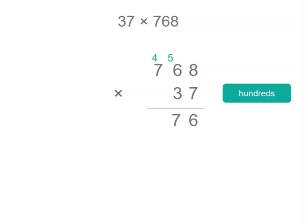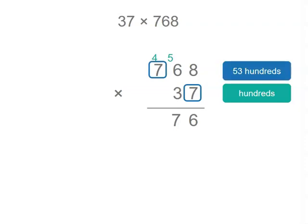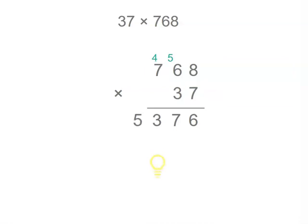Now we're ready to multiply our 7 by the hundreds. 7 multiplied by 7 is 49, and 4 is 53 hundreds. We could actually write that as 3 hundreds and 5 thousands. Oh, a light bulb moment.